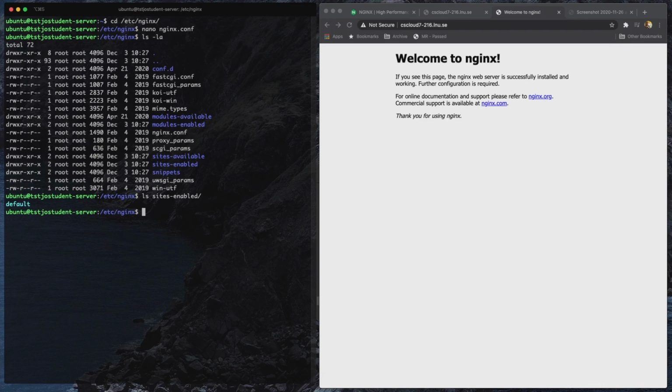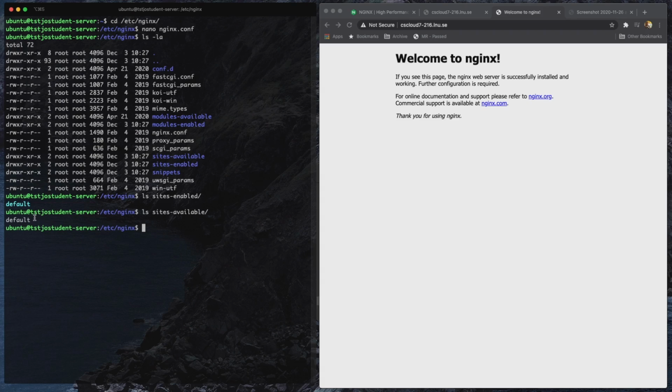If we look in sites-enabled, we will see that we have something called default. So this one is actually being used, the default. If we looked at sites-available, we will see the same thing. Take note of the color though. So this default file is just a symbolic link to the sites-available folder. So whenever we want to edit or add configurations, we can add them to the sites-available folder, and then we could, in the sites-enabled folder, create a symbolic link to point at files in the sites-available folder.